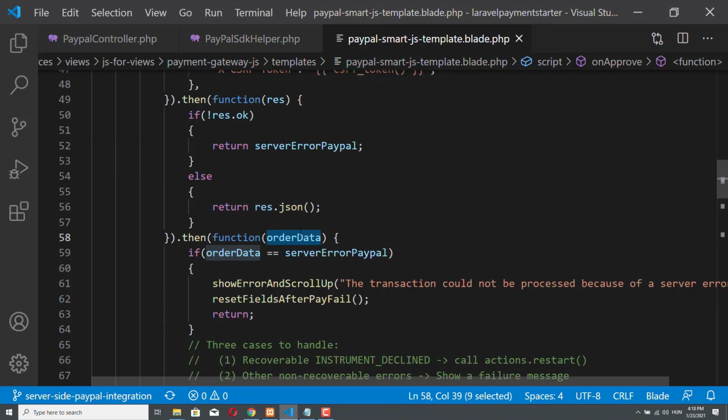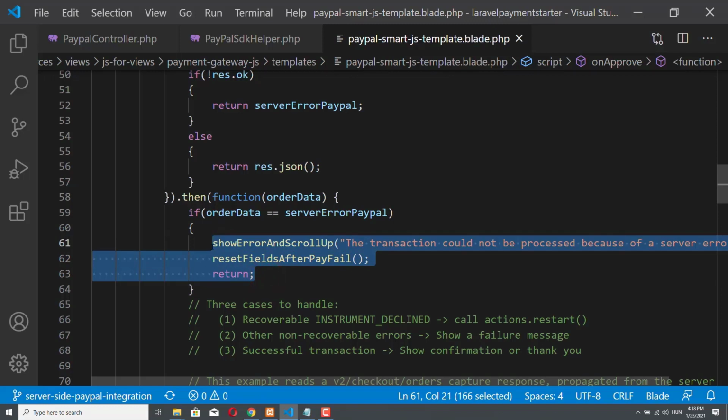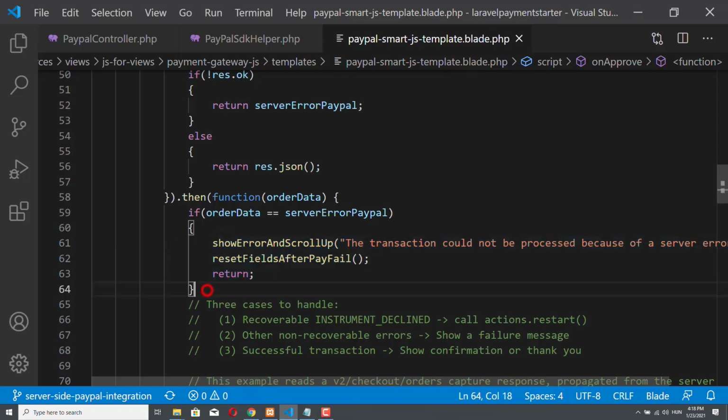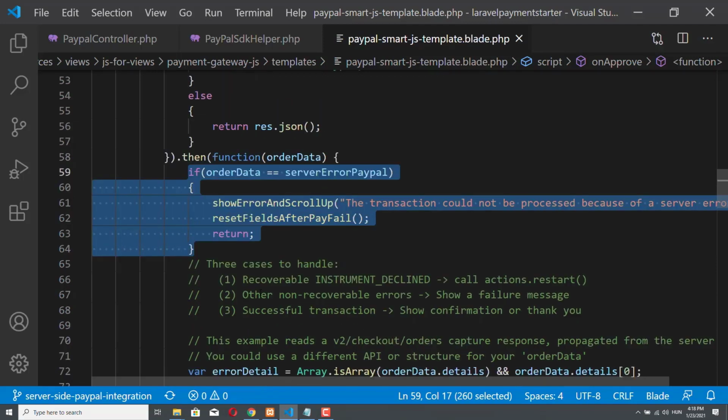So we save this response into this order data parameter, and if the order data is the same as this server PayPal variable, then of course we are returning and showing an error and resetting the fields so the customer can retry paying. However, there is no server error now, so we are just proceeding.